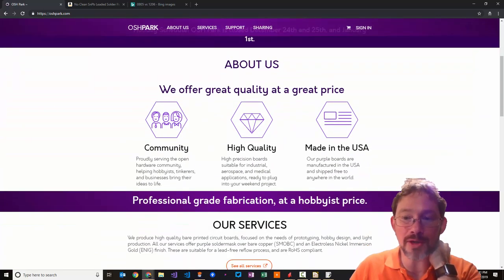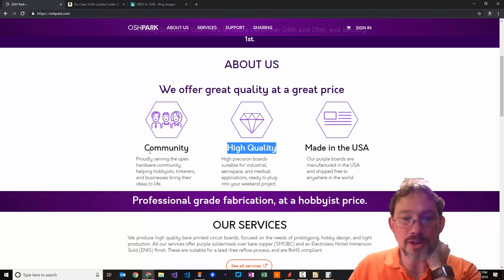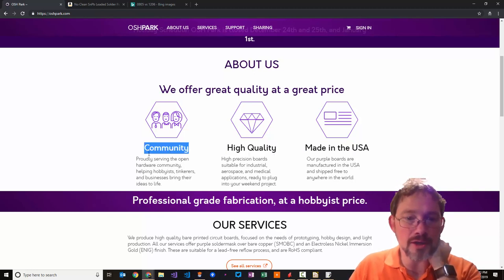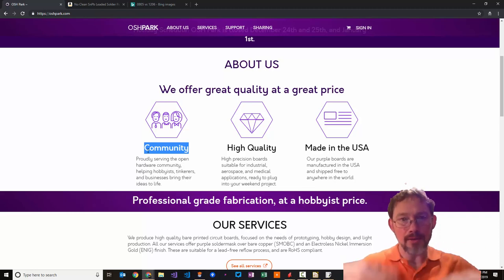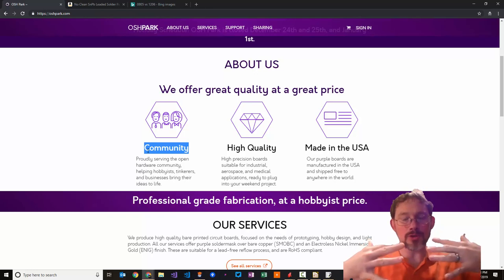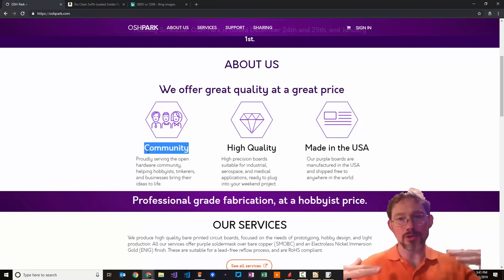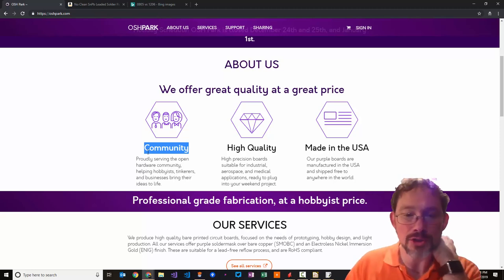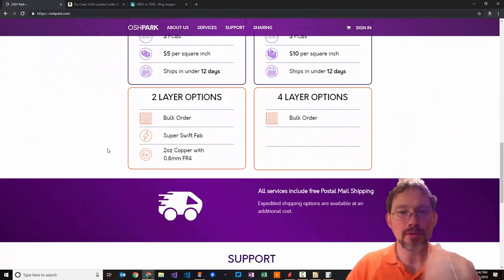They're 100% made in the USA. Most other manufacturers manufacture in China, which is fine, but it adds to the cost a little bit. The quality is really good, and what's neat about them too is that they combine a whole bunch of orders together to make one big board, and then they'll take that board to manufacturing, split all the different bits out, and send them out. Because they're making larger boards, and have a whole bunch of other people's stuff on the same board as yours, they can get their cost much lower, which is really cool. So I don't know. Okay, OSH Park.